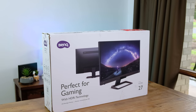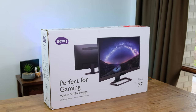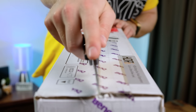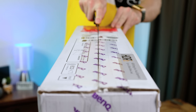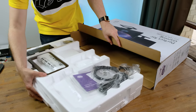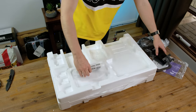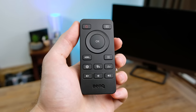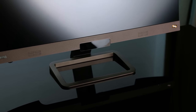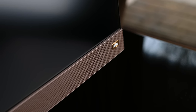And here's the centrepiece of the whole setup — the BenQ EX2780Q. I've not been paid money by BenQ, however I do get to keep the display, and I'll be giving you my honest opinions and thoughts. This 27-inch IPS display has a resolution of 1440p, a refresh rate of 144Hz, and an advertised brightness of 350 nits. Inside the box we've got all the cables, documentation, stand, and even a remote — something you very rarely see with a computer monitor. The bronze-coloured speaker grill and stand are a nice aesthetic choice. For such a gaming-focused monitor, I'm very glad it doesn't have a typical gaming look to it.